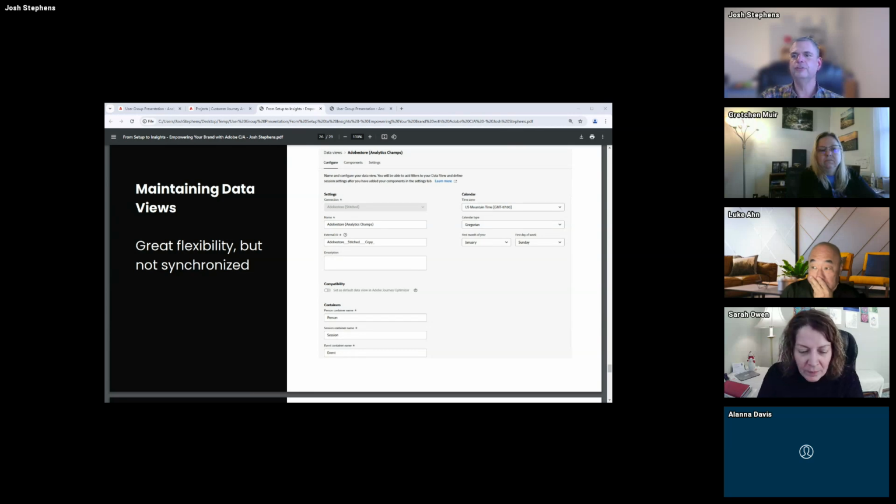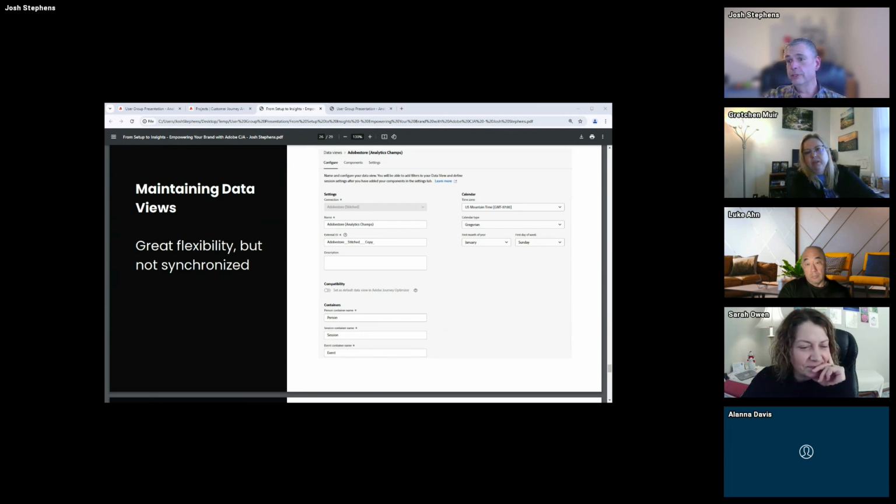with a 30-minute session timeout, another with a 1 week, and another 30-day session timeout. And each of those will give you the same data, but looking at it from a 30-minute session or a 7-day session or a 30-day session. The caveat right now is as soon as you copy a data view, it's completely independent from all other data views. And so anything that you might need to change in one data view, you would need to change in all three, and that can get pretty complicated and hard to do.